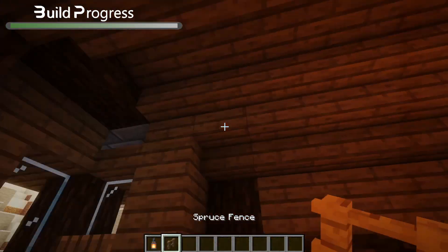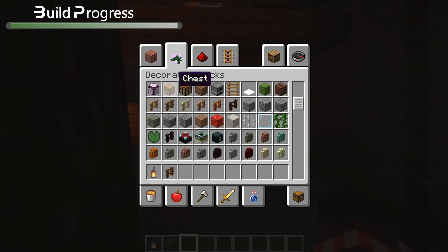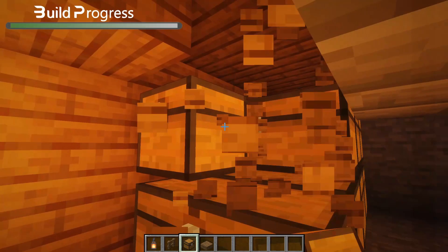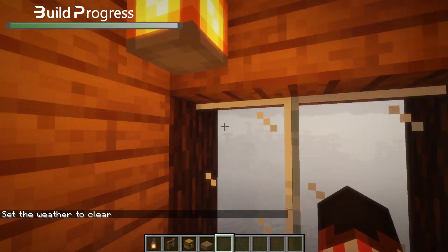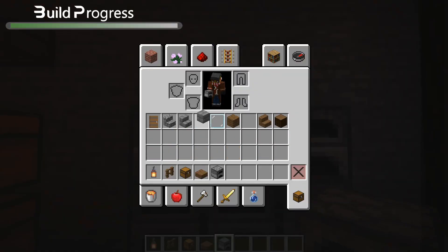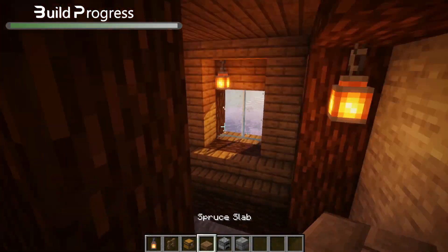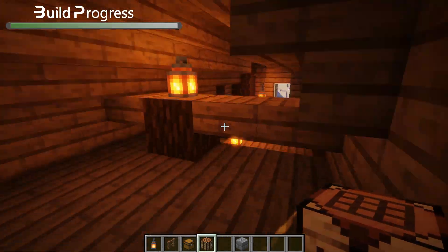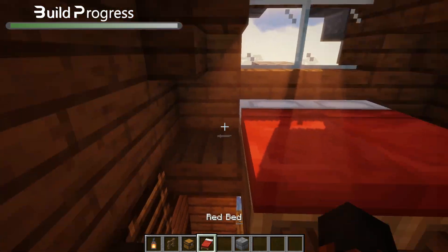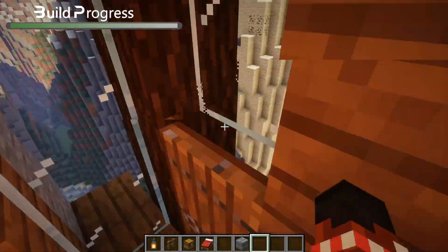I used a double bed here in this design, and also here is the little storage system — 8 double chests are by far enough for day 1 so you don't really need that much. There is something really important with the furnaces: if you have 6 furnaces as I have here, that's going to speed up your crafting a lot. Here is the bedroom and we are pretty much complete, just doing some extra decoration.